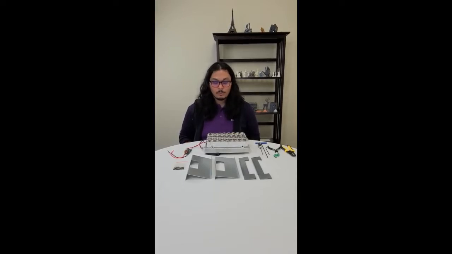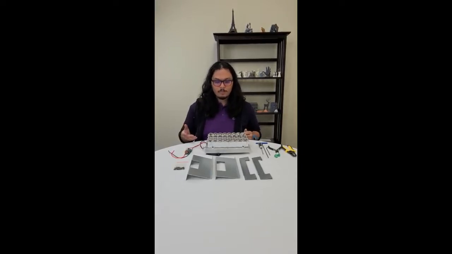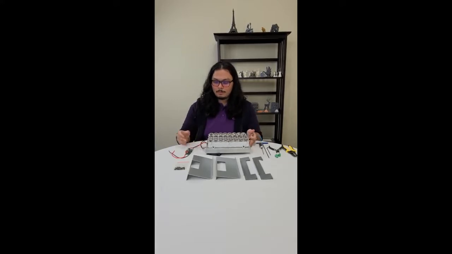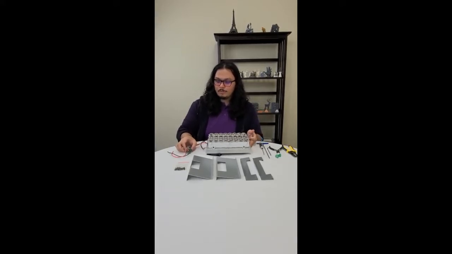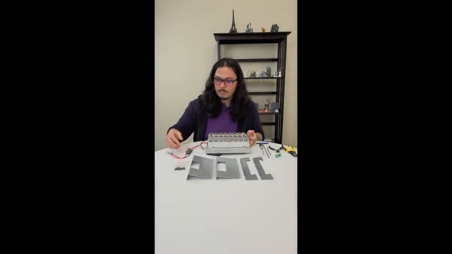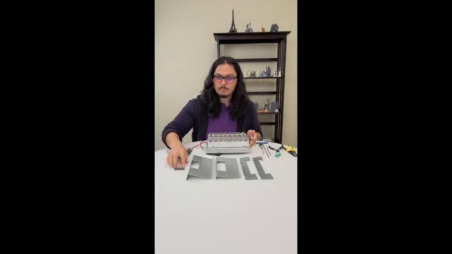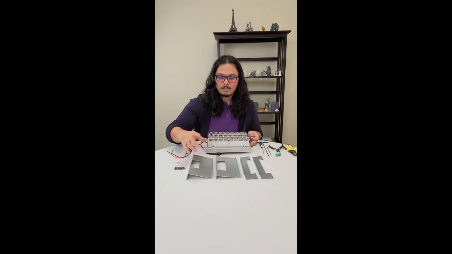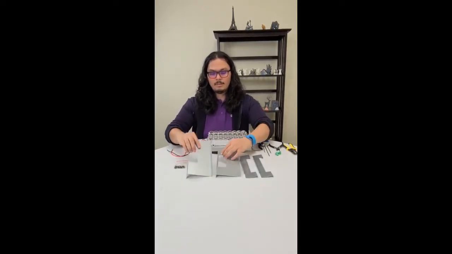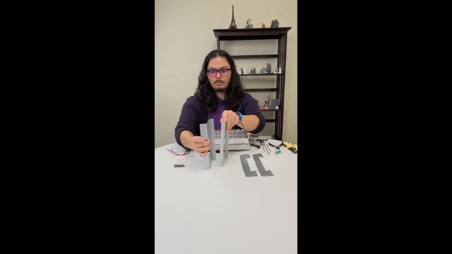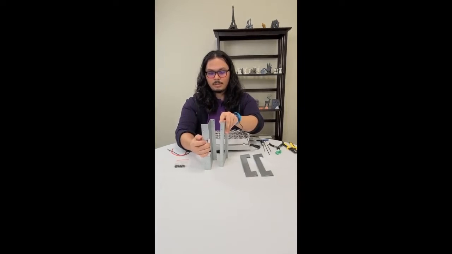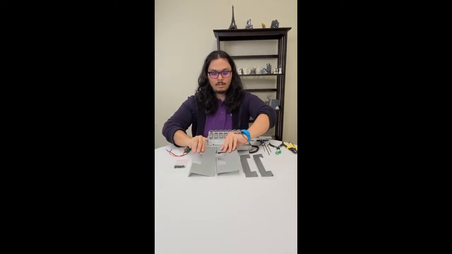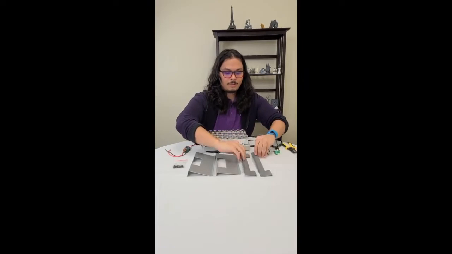So first things first, we're going to go through everything you'll need. Of course, the matrix itself, you'll have a little driver board here for your LEDs. Next, it'll come with a small bag of screws, every screw you'll need. It'll come with two large brackets, one size bracket has a little bit longer in this area than the other, and then you'll have two identical smaller brackets down here.